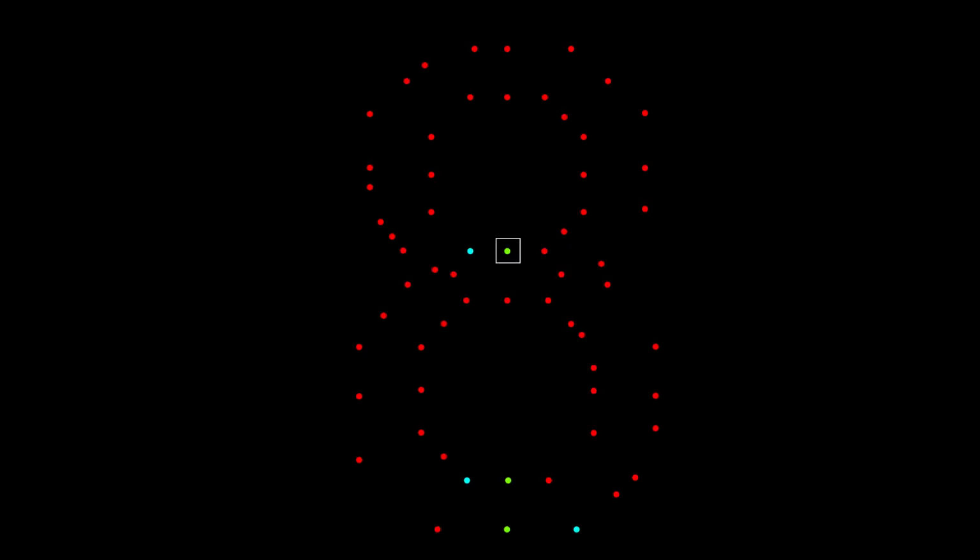Here is how. The green dot represents the start of a contour. The cyan dot represents the end of a contour. Using this information, we can determine, based on the order of the dots, which dots belong to which shapes. To illustrate this, I will color each individual shape as a different color. As you can see, we have 3 distinct shapes: blue, purple, and yellow. You will notice that the yellow and purple shapes are running counterclockwise, starting with the green dot and ending with the cyan dot, whereas the blue shape on the outside is running clockwise, again starting with the green dot and ending with the cyan dot.